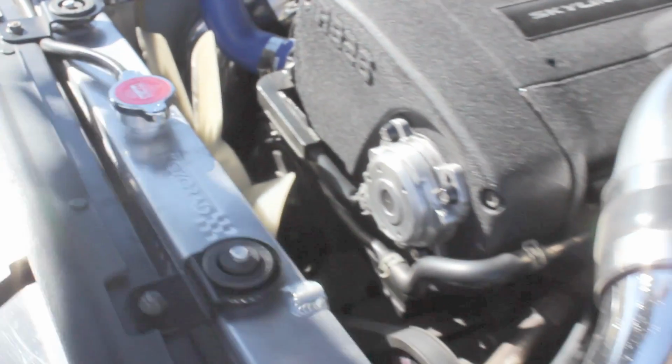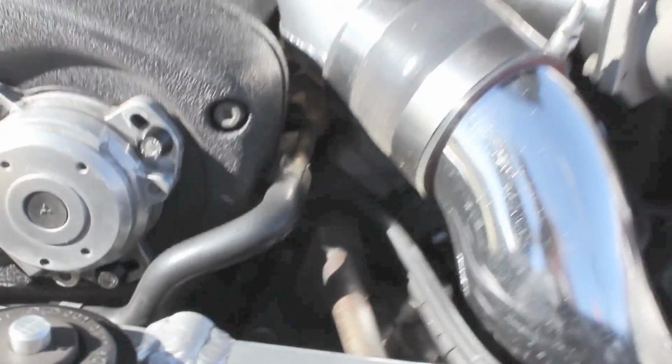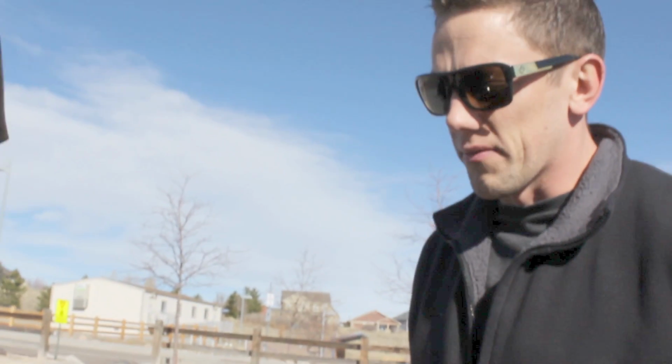Another thing I did was the divider mod on the intake pipe. As you can see, the weld right at the seam there. This weld right there. Oh, okay. So that basically helps so you don't get turbo shuffle, because sometimes the front turbo might try and fight the back turbo when they're trying to come together.